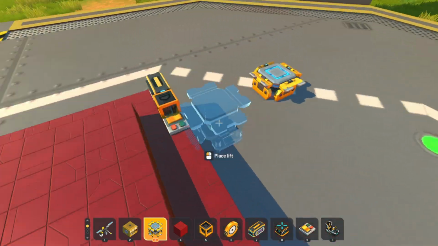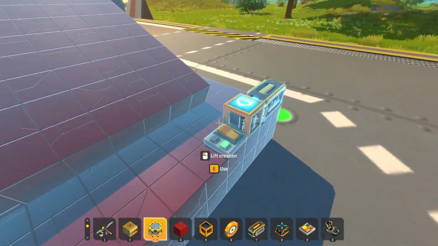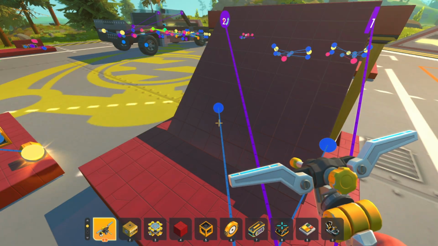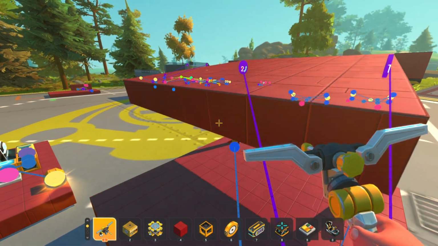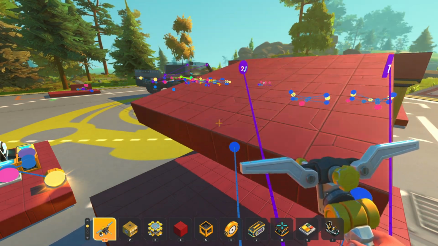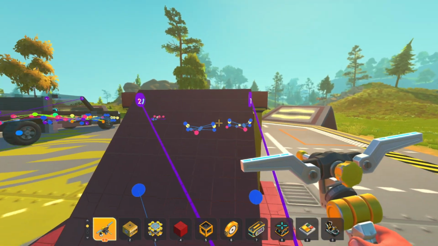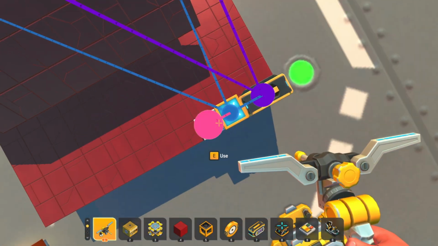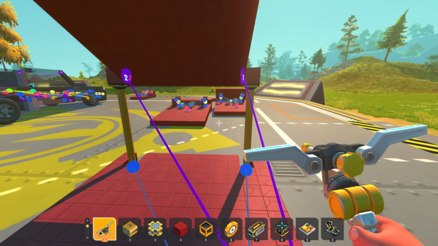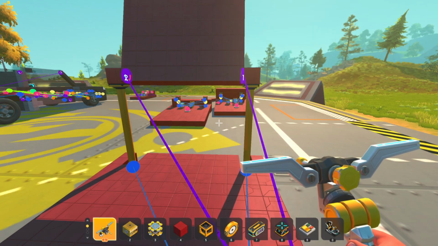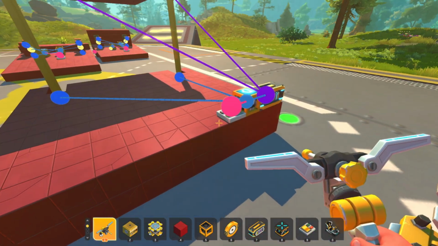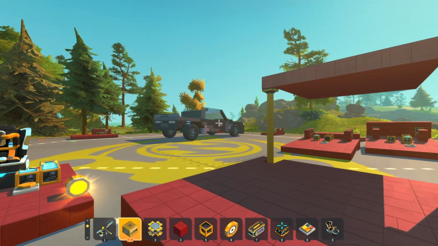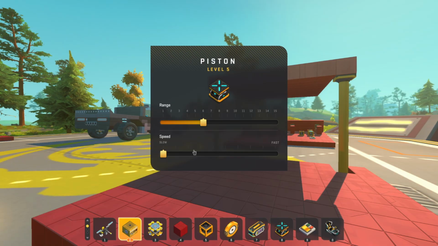Then we can take out the... what the fuck just. And we also can change the speed of the pistons, so we can go really fast.